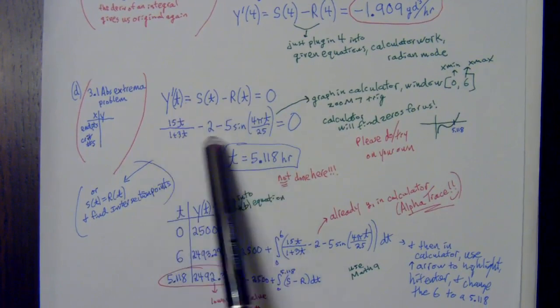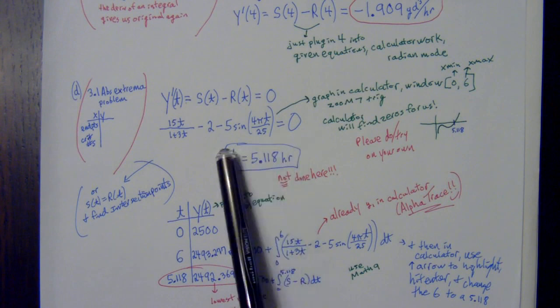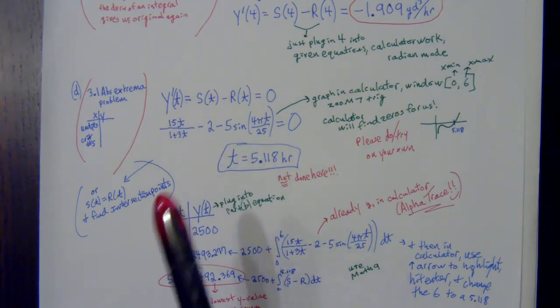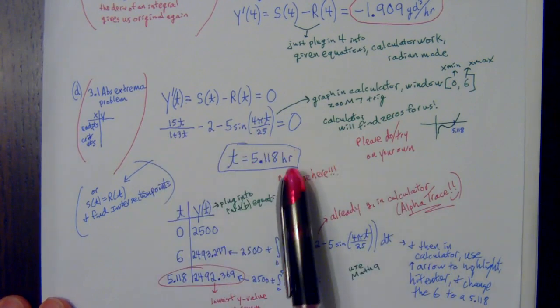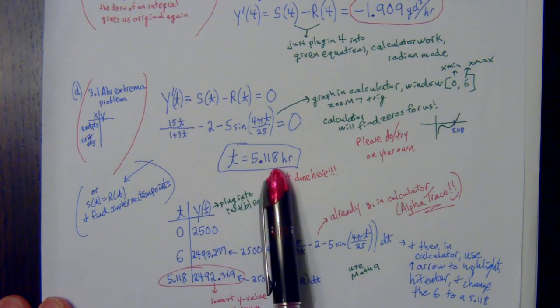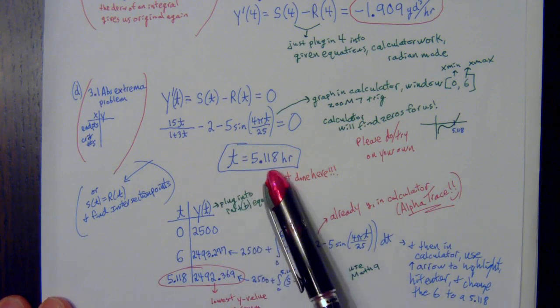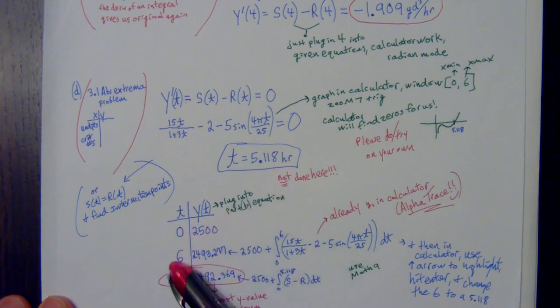I show how to do this exact problem in the graphing calculator video. If you haven't watched that yet, go ahead and do so. If you already watched that, try this on your own where you graph it in your calculator and let it calculate the zero for you to get that 5.118 number. Once you get that, that doesn't mean that's where your max or min is going to be. It could also be at the endpoints, if you check your 3.1 notes on it.